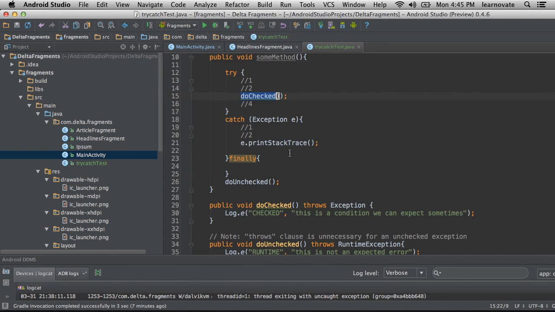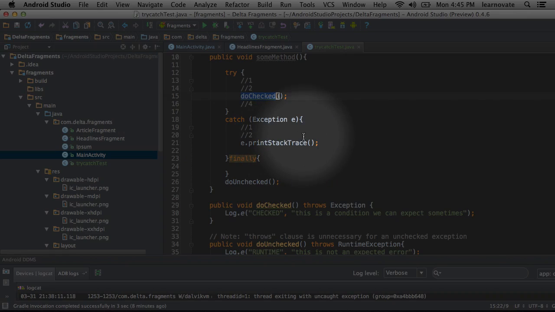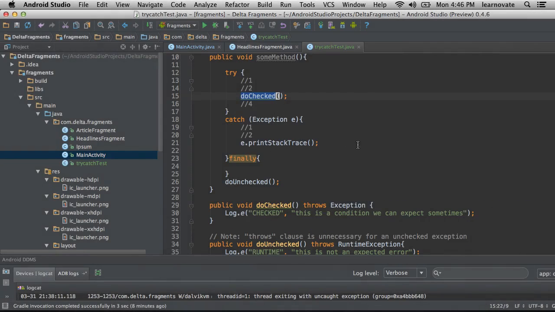Now remember, when you do this, don't use catch to just scrub out something that is broken. The catch block is for things that you know should actually go wrong, such as the network doesn't work or things like that. You don't want to use the try and catch block to just cover up runtime problems. This will make your application incredibly brittle, incredibly hard to debug. They're not to patch things up. They're to expect when you want to try to do something, but expect that sometimes it may not work, and then respond accordingly.